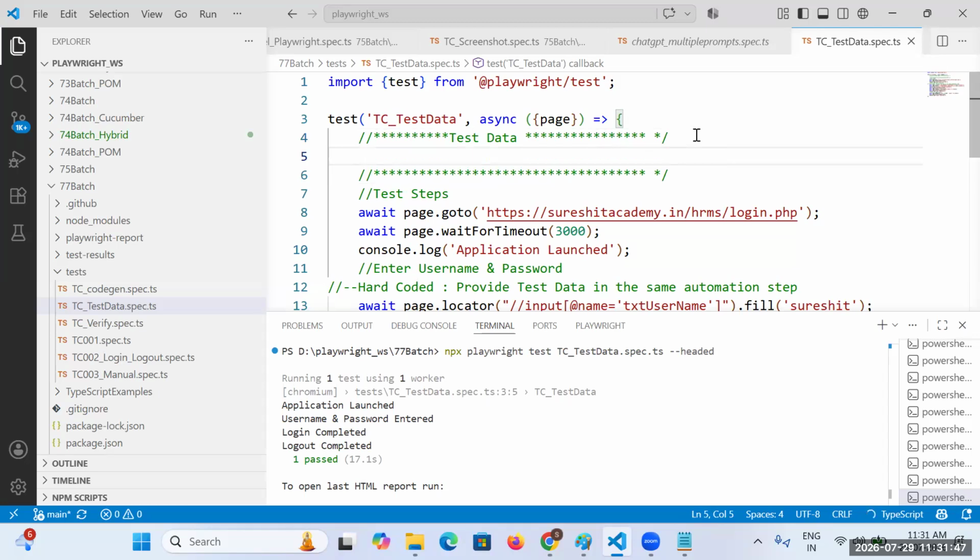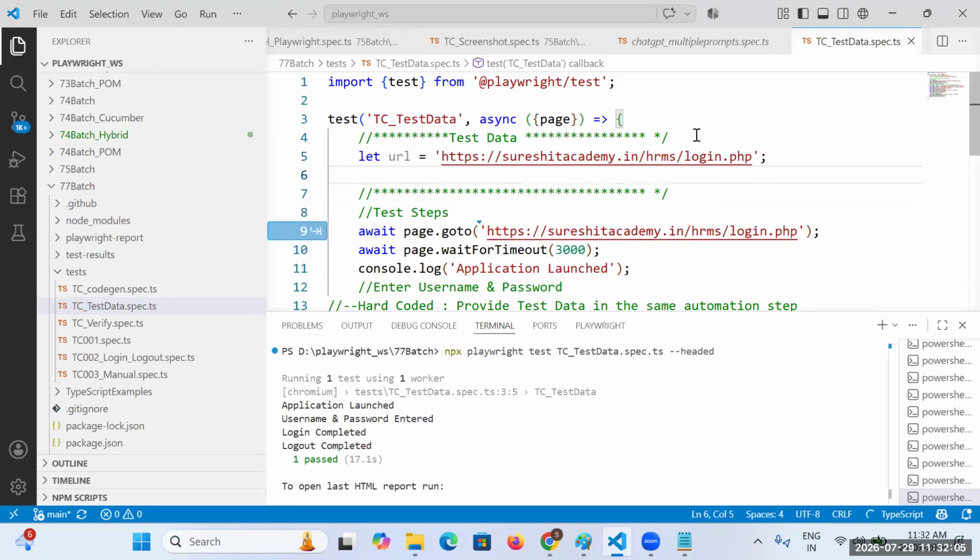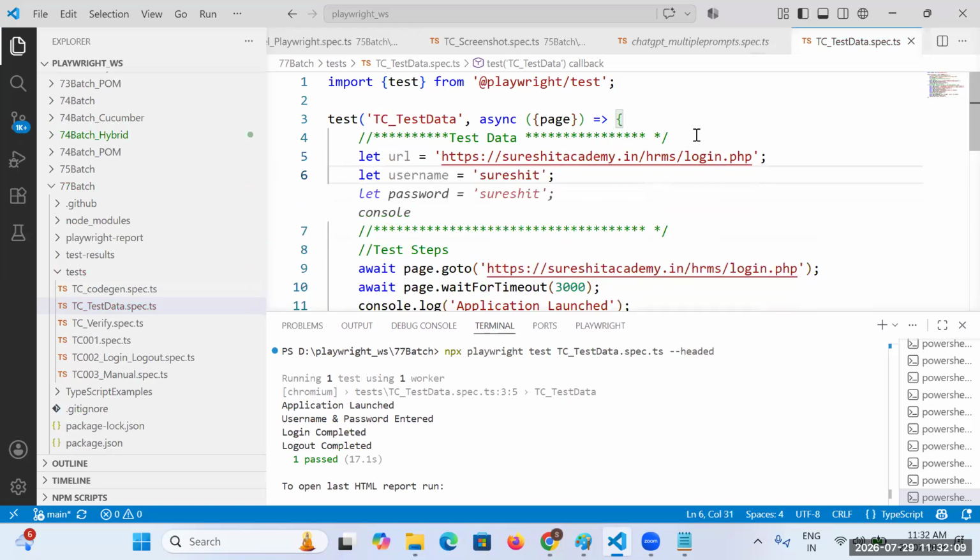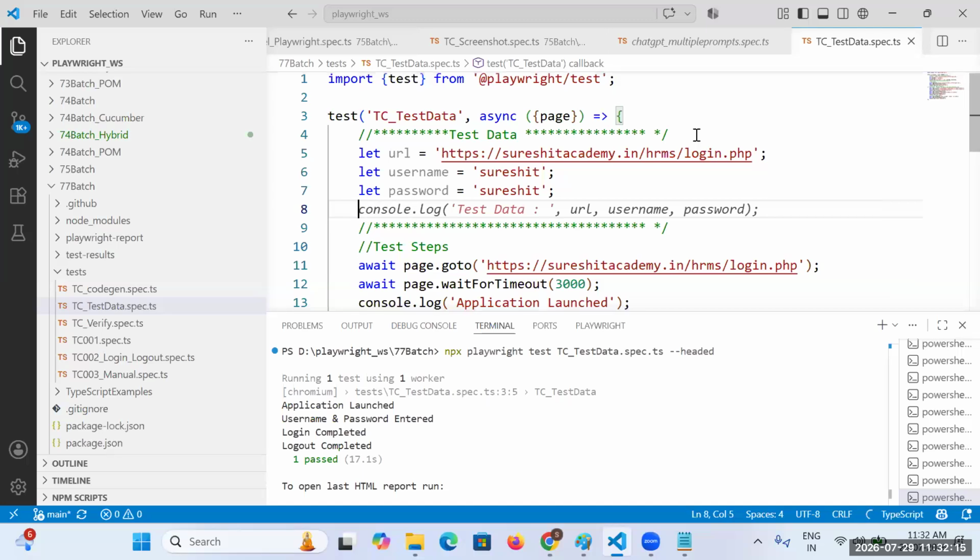Now, see here how we are defining it. I'm taking either a let variable or a constant variable. I'm taking the URL, which is also test data. Then I take the username and then the password here.